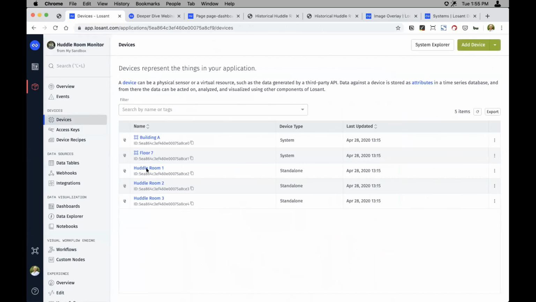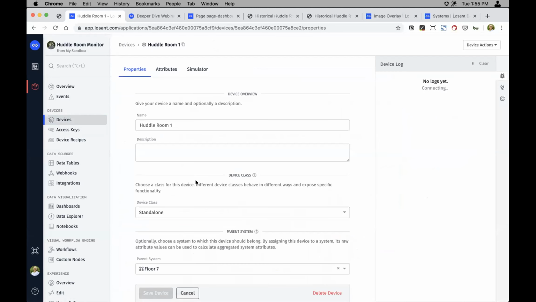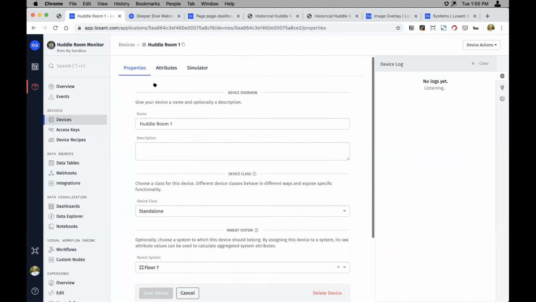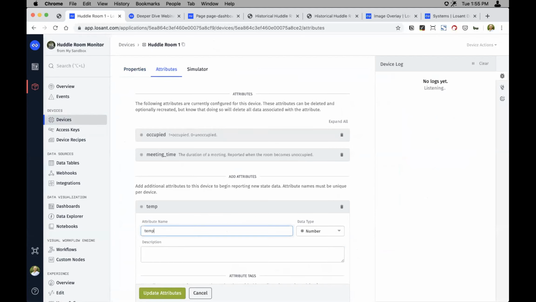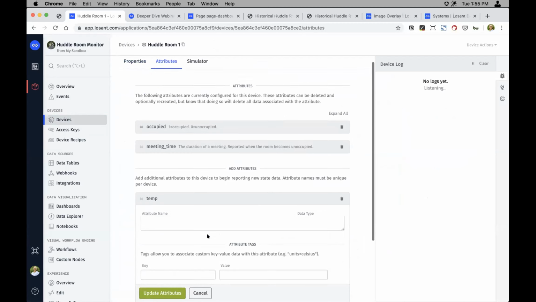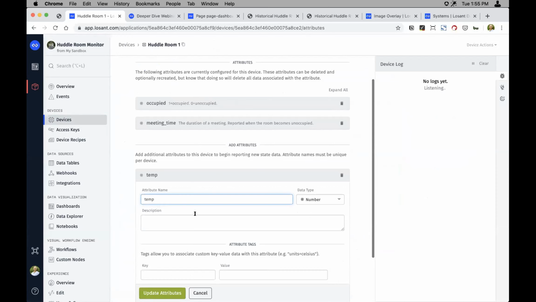template is pretty easy. We can create new devices to represent temperature, or we can extend a hard room device like the one you see here and add a new attribute. In this case, it could be temp or temp C to represent Fahrenheit. And we can track those directly on our devices as you see here. And that would be how I would integrate temperature into this application.